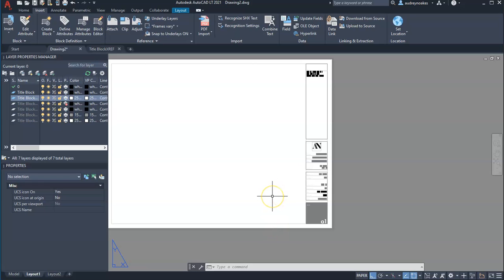So obviously this might be a little time consuming for some people and it might not work the best, which is why sometimes I recommend actually using a block as a title block and then making every little bit editable and then copying and pasting as you need it. And that's what my title blocks in my store are set up like.